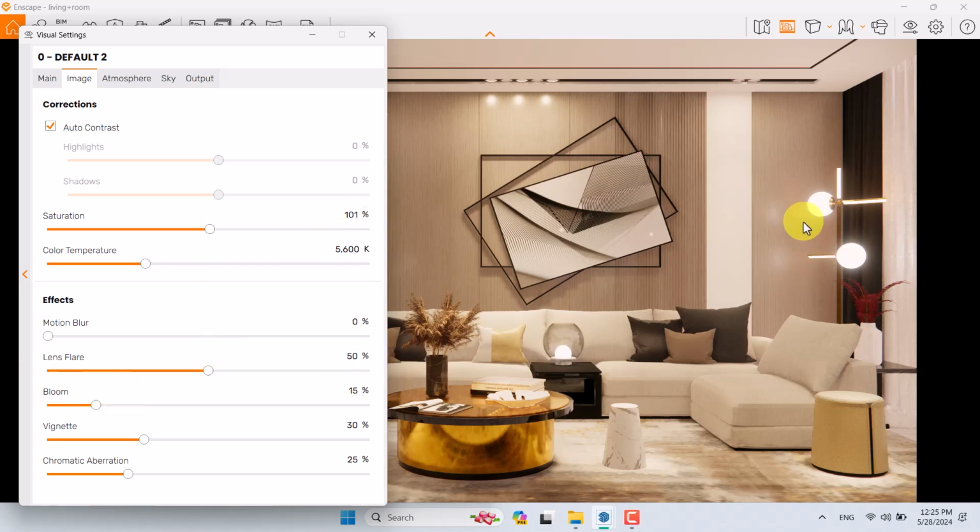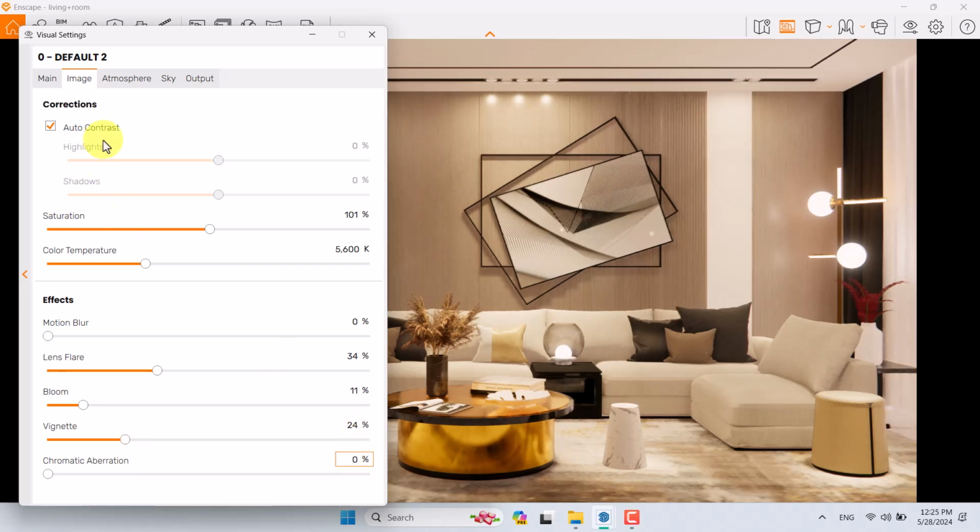As you can see near the slide, we can see some flares and bloom options. If I increase bloom, you can see what really happens to your lighting. So try to manage it on some valuable number. For example, 6% is enough. Or if you want to show a little bit of lighting, I think 11% is enough for you. Lens flare is about 34%. Vignette can be decreased to 24.